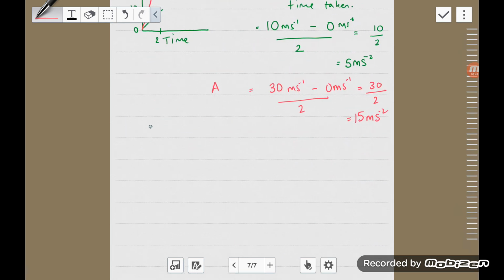If we look at another graph, let's say we have a car, and this is a velocity time graph, it gets faster to a velocity there, and then it goes along there. And we've got x and y. We've got 10, 20, 30. And let's have 1, 2, 3, 4, 5, 6, 7. This is seconds.